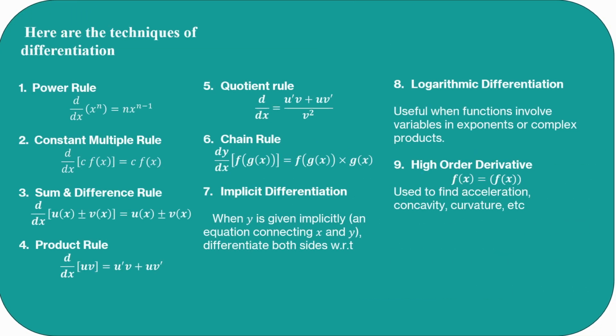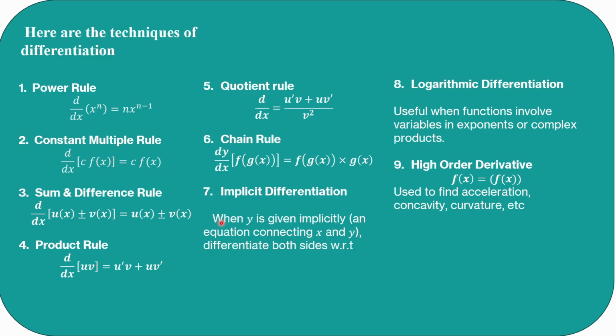The techniques of differentiation. First of all, we have the power rule. The power rule applies for any term of the form x to the power of n, including fractions and negative powers. Then we have the constant multiple rule, used when a function is multiplied by a constant. The third one is the sum and difference rule, used when functions are added or subtracted.